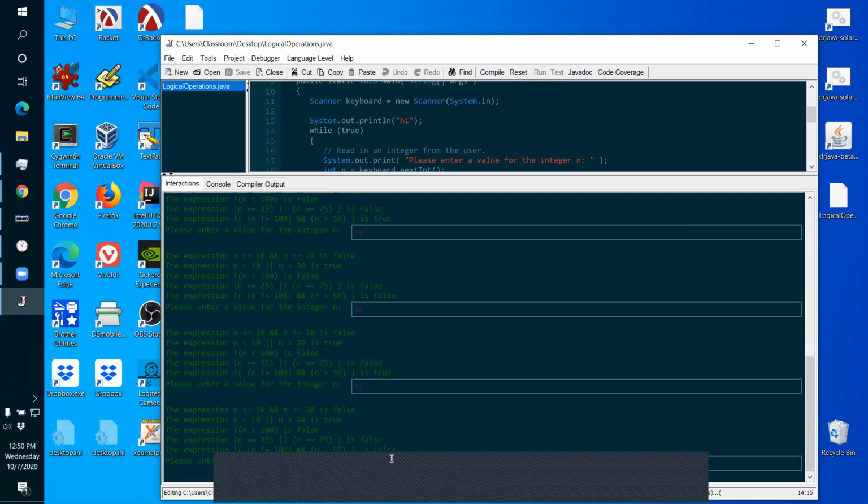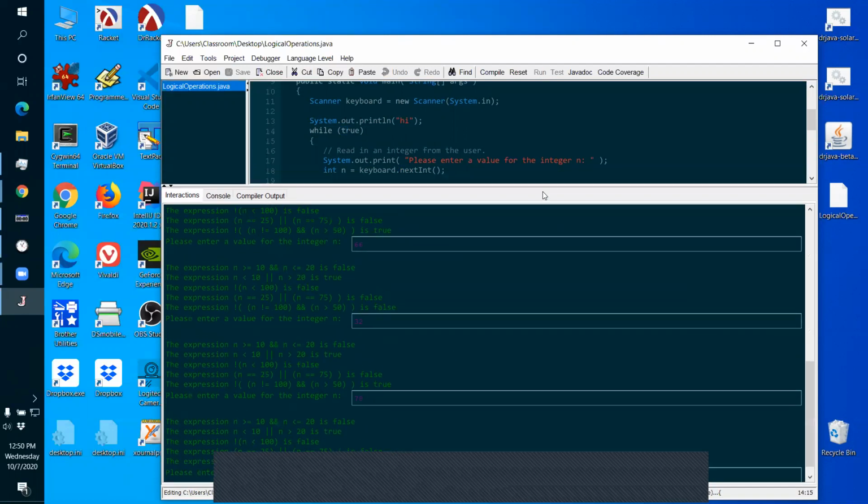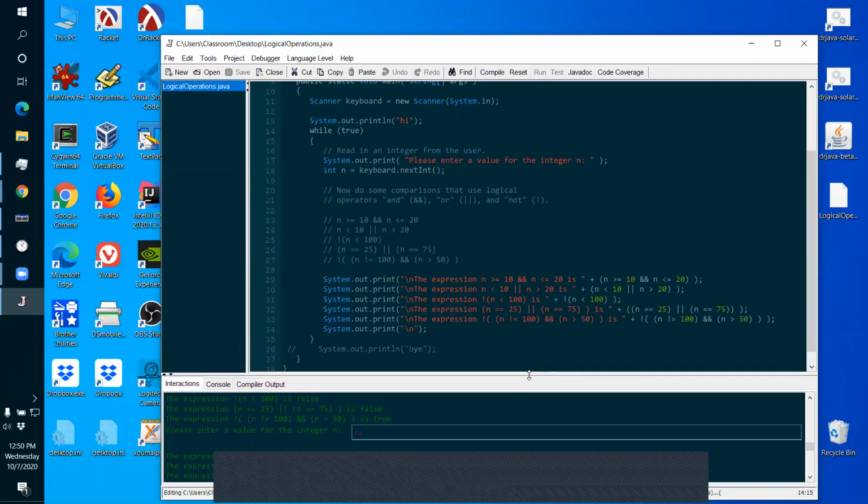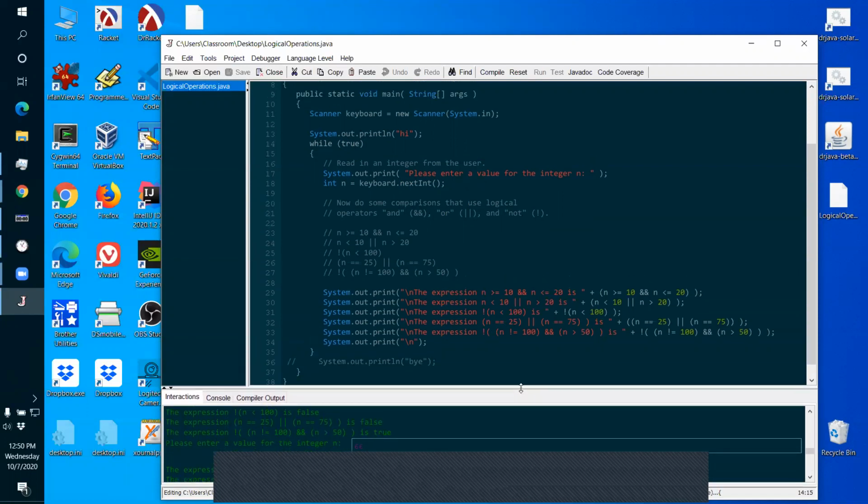Now, how do I get out of this? My program isn't going to ever stop. Have you had this problem? What do you think I might do? Look at Dr. Java. Anybody see a suggestion on what I could do to get out of this? You can do a break statement. No. Break is part of Java. My code is running. I can't go up here and do anything. How do I get out of this? My code is running. How do I stop it?